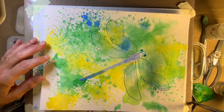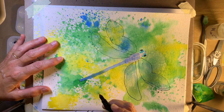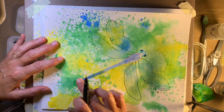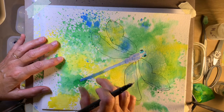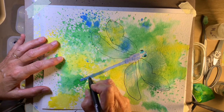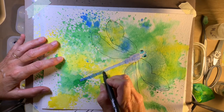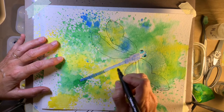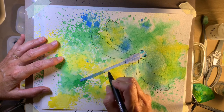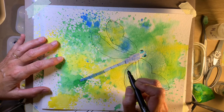Tails on these critters are very interesting. They're actually a little pointed on the ends, so we'll give them some little points. They're divided into usually 7 sections. Sections are a little bigger towards the middle and a little smaller towards the end. So we're going to start down here, putting some lines in. 1, 2, 3. I'm starting to get a little bit bigger. 4. Now I've just got to divide up here for 5, 6, 7. One, two, three, four, five, six, seven. So if I do two lines, that'll do it.